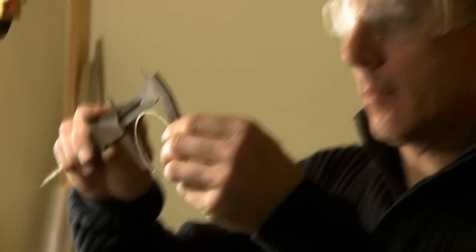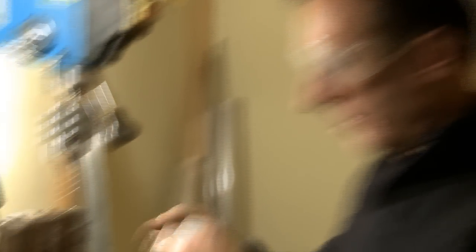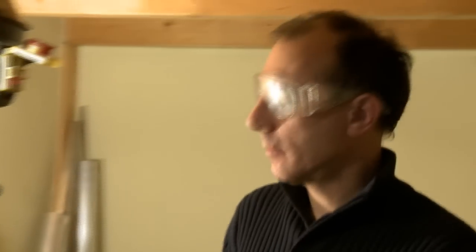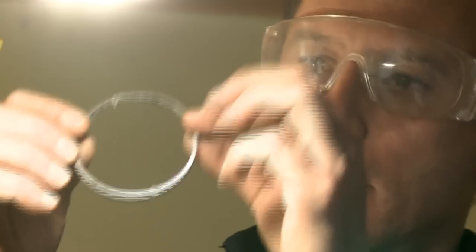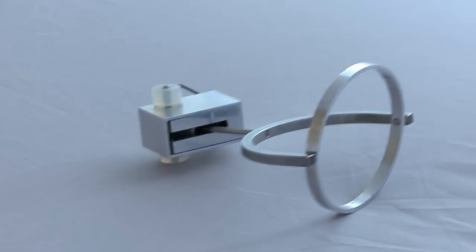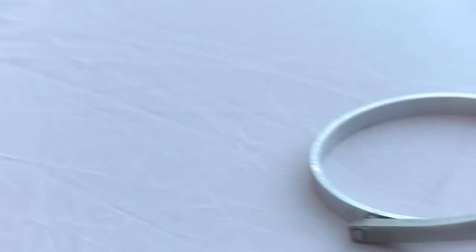There's one big problem and that's the money. I would need a lot of support to make the prototype perfect, and then I can start producing this cup holder. Right now my little home workshop is not capable to do that — I can make 1, 2, 3, 10, 20, but it's not mass production. I would like to manufacture a lot of these and help a lot of drivers. I would need your support to start real production. I can offer you one of my products if you support me and the production gets underway.